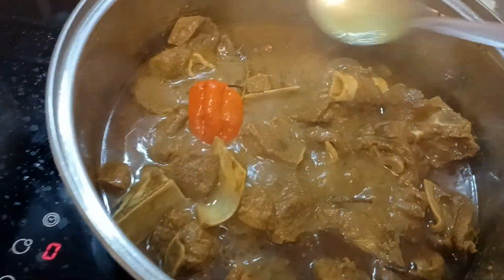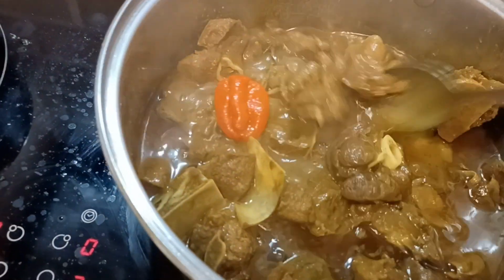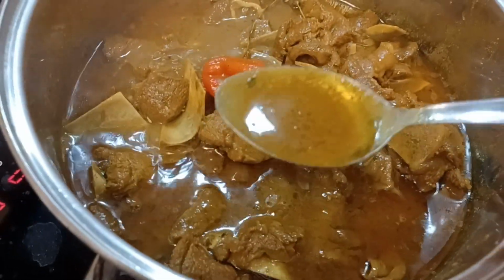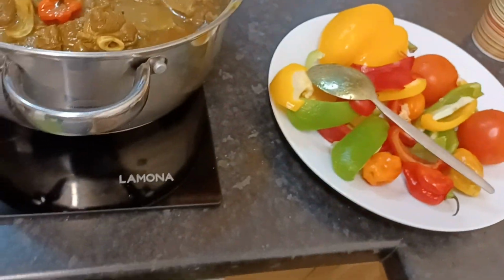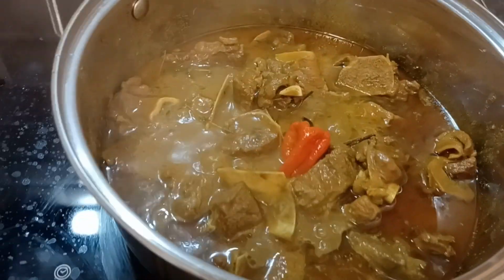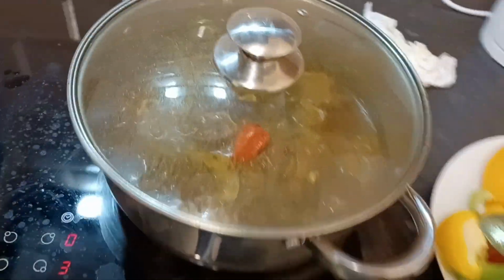Yeah. See that gravy? Look at that gravy already. You see that? So I had so much water in there because I want some gravy. I don't want it to cook and then the gravy not be in there. You need gravy, yeah? See the color of that? Look at the color. See that? See it? Actually, let me get another spoon and taste it. Use a smaller spoon and taste the gravy. Tastes really good, you know. That's gonna go well with the cornmeal dumpling there. Just leave them on the heat, let it go on steam. Yeah, and over time, when the mutton is ready, it's ready.